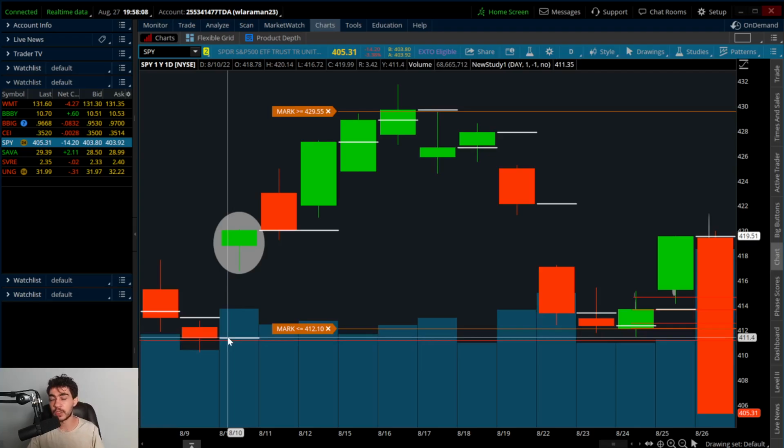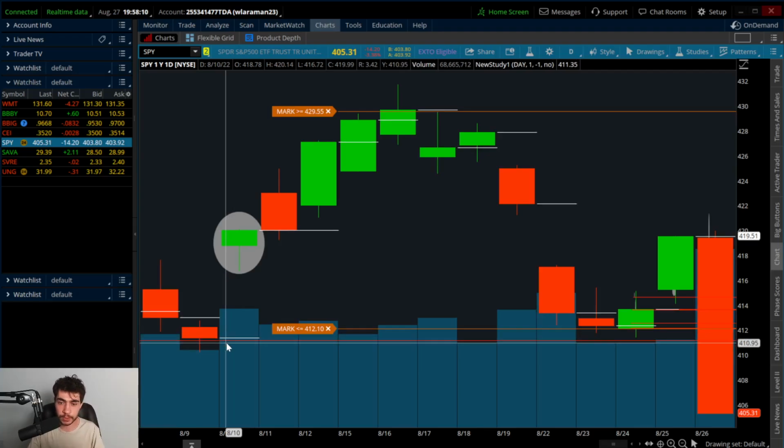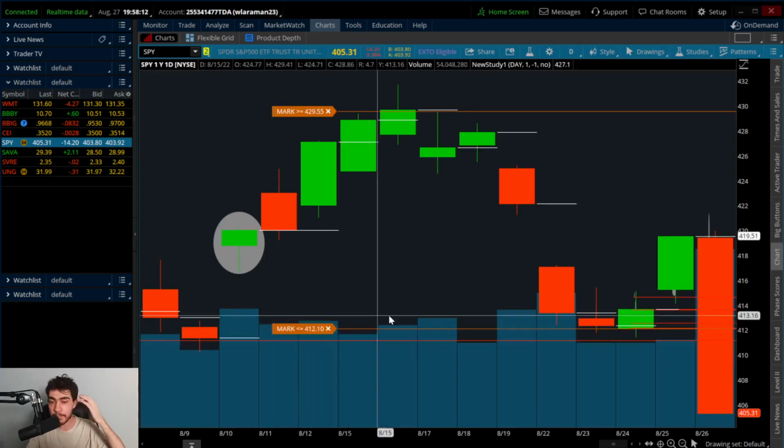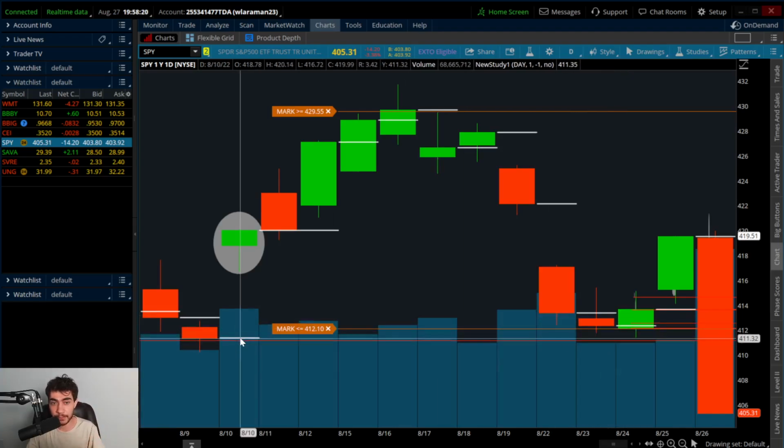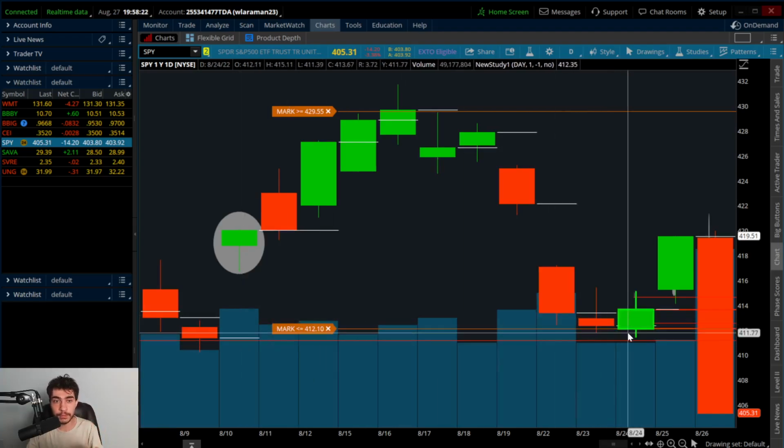Wait for the confirmations. Once you get the confirmations, buy the dips back towards that key gap fill level. It literally bottomed in the pre-market at 410.50s, and then on this day, it bottomed at 411.39. I was buying at 412, and I was adding at the lows. It's crazy. The gap was at 411.35. The low of day was at 411.39. It got you in at the exact lows.